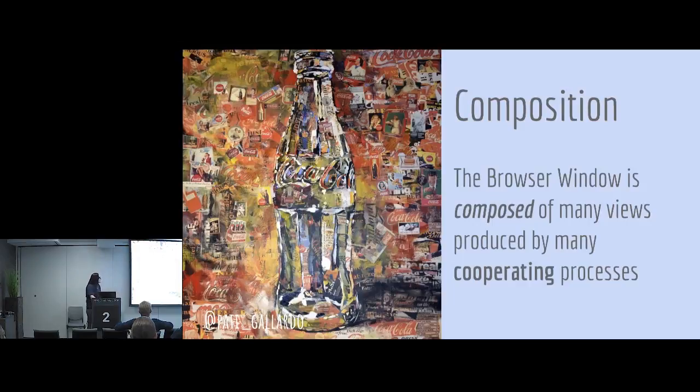So composition. A lot of people who haven't worked on low-level UI are not familiar with composition. But basically, in a Chromium-based browser, you have massive composition because you have many processes. You've probably seen this doing ps or something on your machine, and your browser has started maybe dozens or hundreds of processes. And all of these processes, or most of them, are producing some fragments that are used to compose the browser window. And so composition is trying to stitch all of this together into one view, one browser window with tabs and things, right?